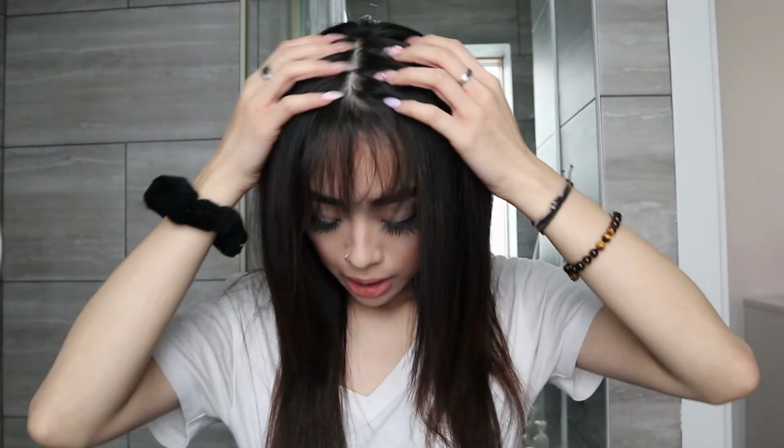It feels so nice, honestly, because my hair has never been this smooth before, ever since dyeing and bleaching it and putting a lot of heat on it. But this is actually really nice. Like, it's just so smooth. Can't stop touching my hair. Let me know what you guys think of it after you've tried it. Overall, recommend.